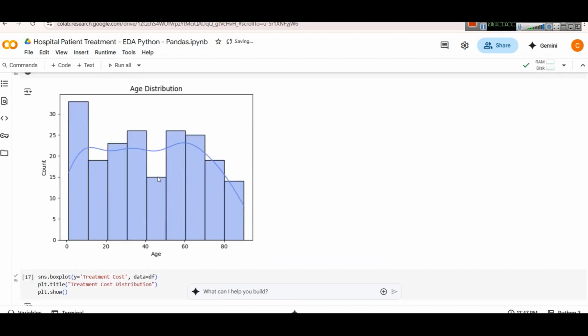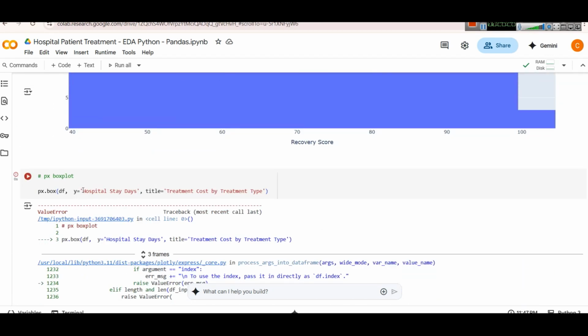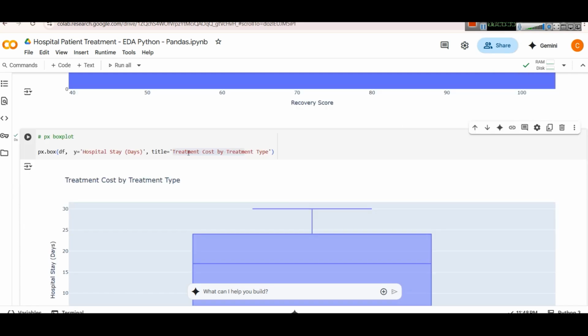So it is case sensitive, and you actually have to write it exactly in the same way. So now once you will run this, and we have to change the title also, hospital stay days distribution.